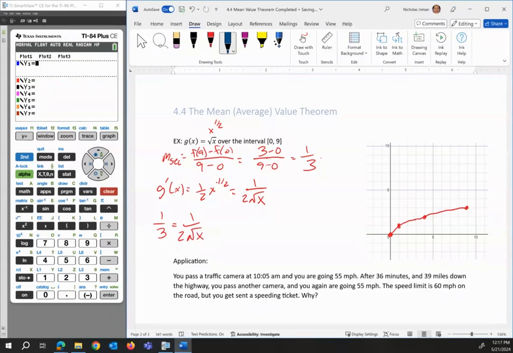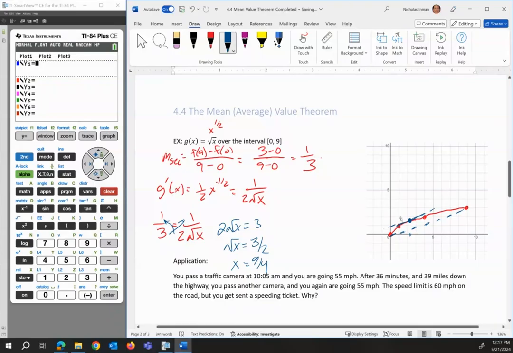So we want to solve this equation. Well, when you have fractions equal fractions, we can cross multiply. We can divide by 2. And then we can square both sides. So we get 9/4, 2.25. So right here, we will have the same slope. This tangent line will be the same as the secant line of just connecting those two spots. All right, they would be parallel.